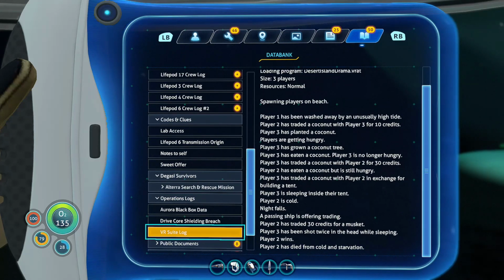Player 3 has traded a coconut with Player 2 in exchange for building a tent. What? What are these coconuts worth? Building a tent? You just trade a coconut for a shelter? Okay. Player 3 is sleeping inside their tent. Okay. Player 2 is cold. Night falls. A passing ship is offering trading. Player 2 has traded 30 credits for a musket. Uh-oh. Player 3 has been shot twice in the head while sleeping. Player 2 wins. Oh my god. Player 2 has died from cold and starvation.